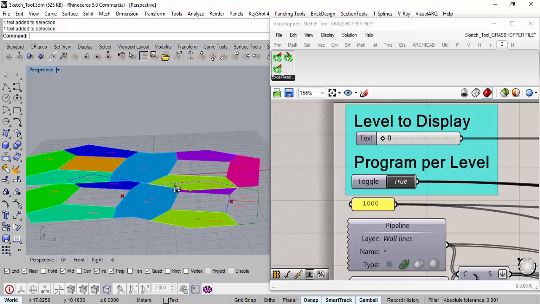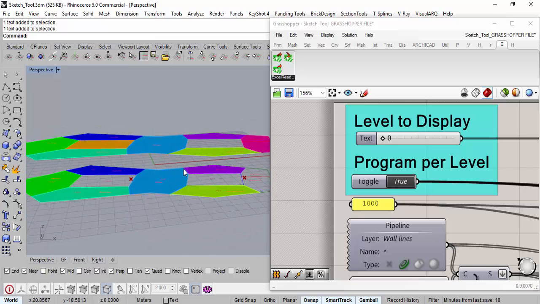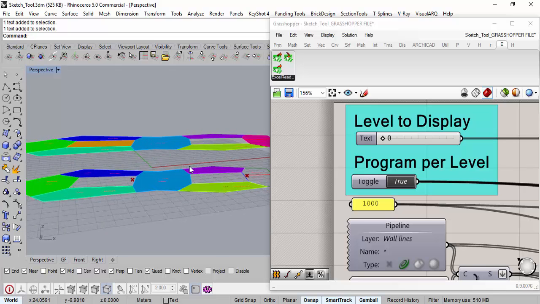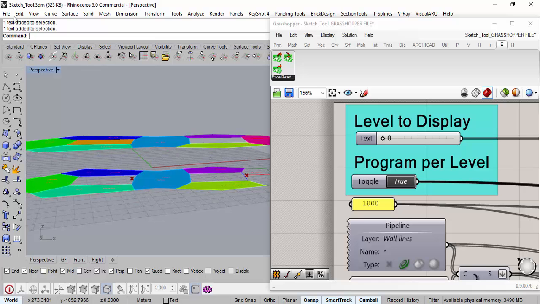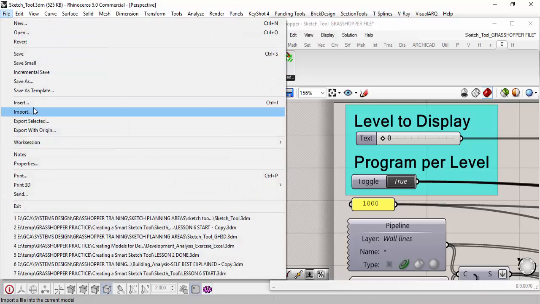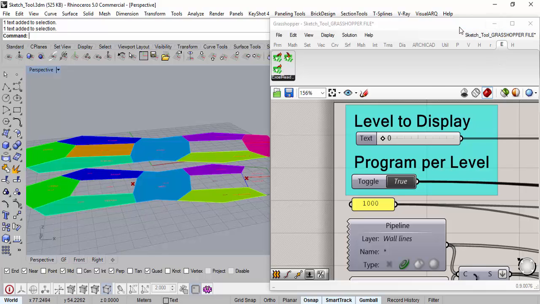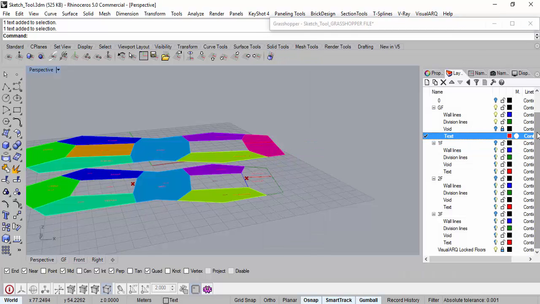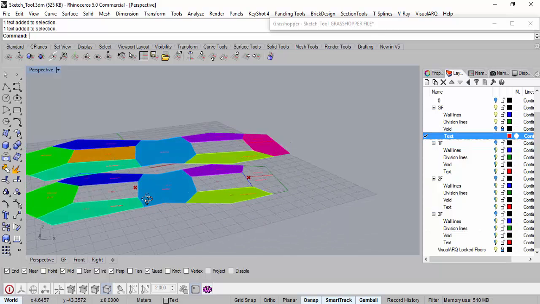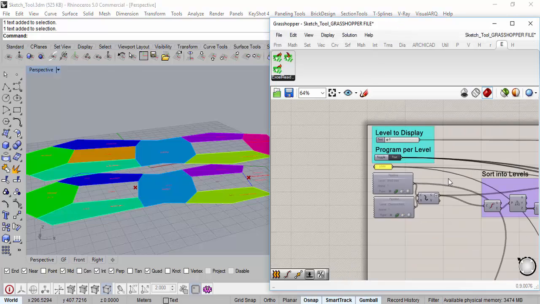Now what you all could do is, this is one way of doing it. The other way of doing it is if you already have your AutoCAD file ready, and probably you have layers in AutoCAD as ground floor, first floor. You can import these AutoCAD files. We're going to import, and once you've imported them, the AutoCAD layers will be merged with this, so you would identify the AutoCAD layers with Rhino layers. And then what you could do is you could selectively select the lines in AutoCAD.